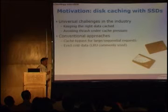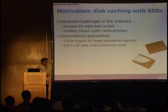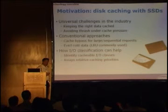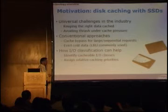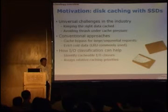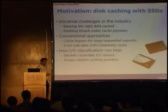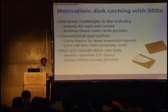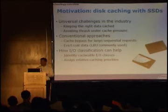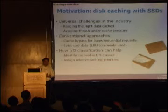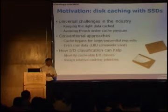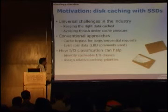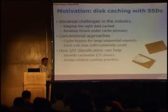What we want to do is cache the stuff that's normally difficult to get from disk, but we need information to do that. I/O classification can, in the context of caching, identify cacheable I/O classes. Not everything needs to be cached — we leave it to the operating system to tell us what should and shouldn't be cached. We can assign relative caching priorities to everything going down to the storage system, so when it's time to evict something, you evict the lowest-priority thing first. This sounds simple, and that's the point — we just need to open up the interface so the computer system can communicate caching priorities and classes to the storage system.